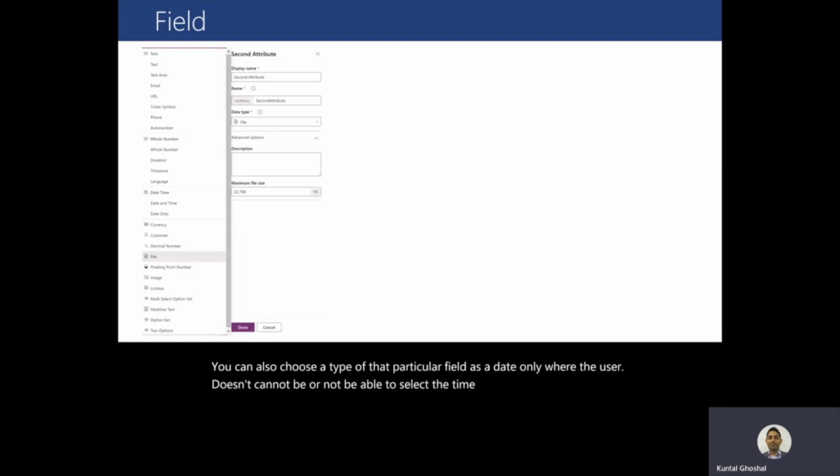Similarly, when you are choosing a text field, you can choose it to be an email or a URL type, and on the UI, when that control is displayed on the form, it will have those default validations already implemented from a platform perspective. So email will automatically come with a validation, same as a phone number, where you cannot enter anything other than a phone number, or similarly for an email.